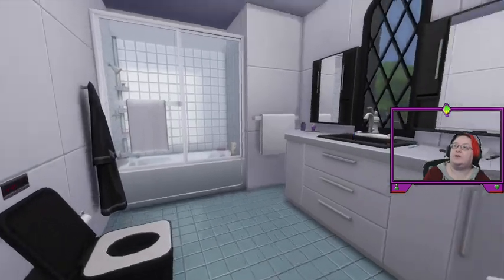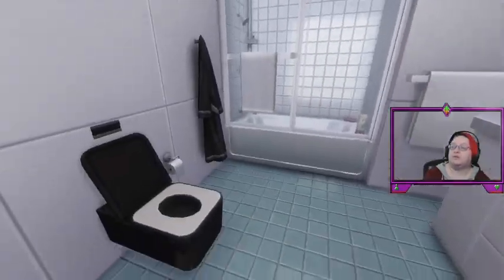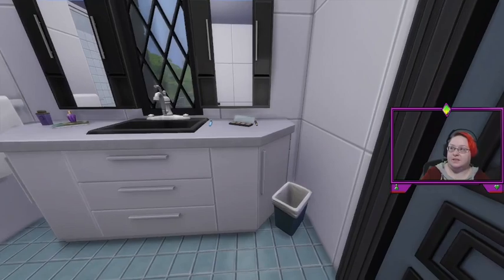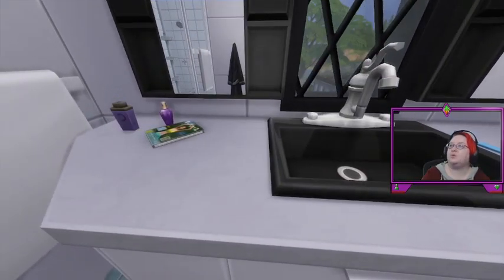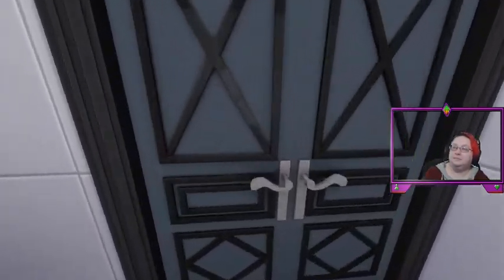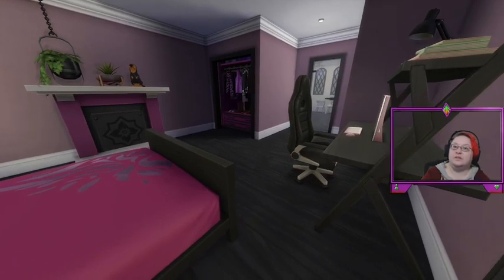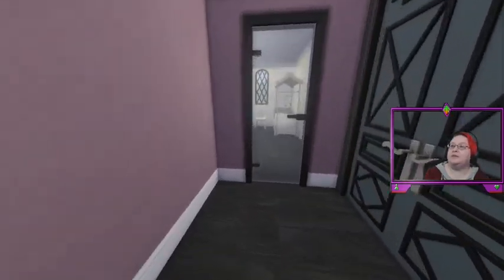And then we have a really pretty bathroom. Good job for remembering bathroom trash cans, because everybody has them, except for in Sims. Oh, look at all the makeup. That is so cool. Somebody had fun in Debug. That is super cool. Or is it that base game? But I don't remember it.